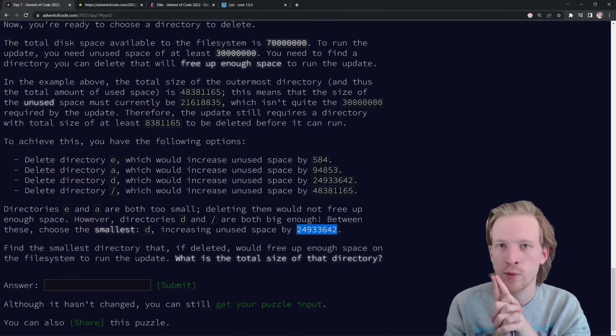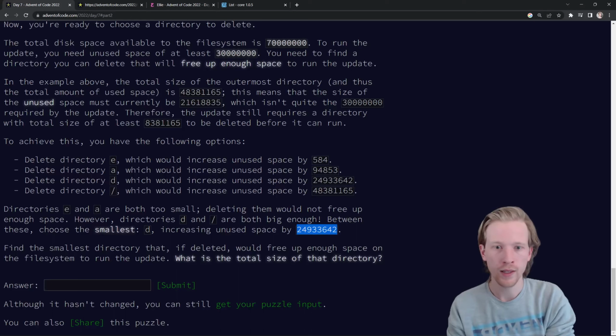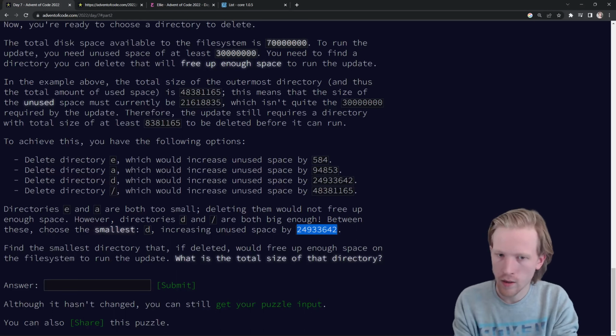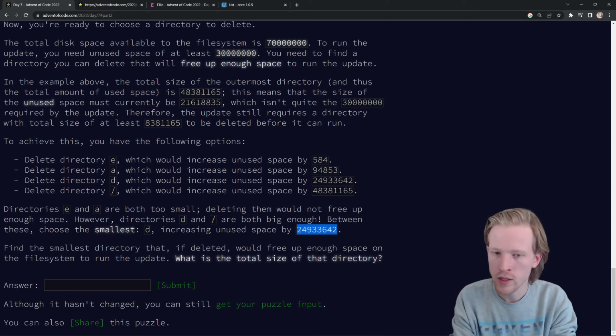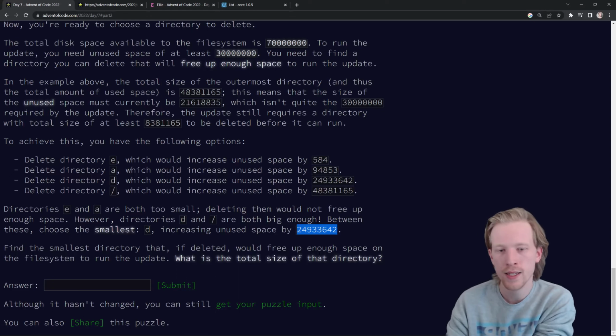Okay, so now I think this just goes back to where we were before we did the list filter. So choose the smallest, increasing the unused space by 24,933,642. So unused space.